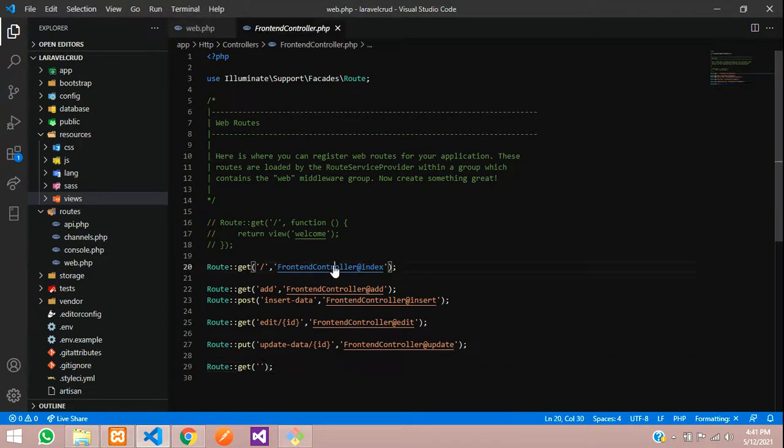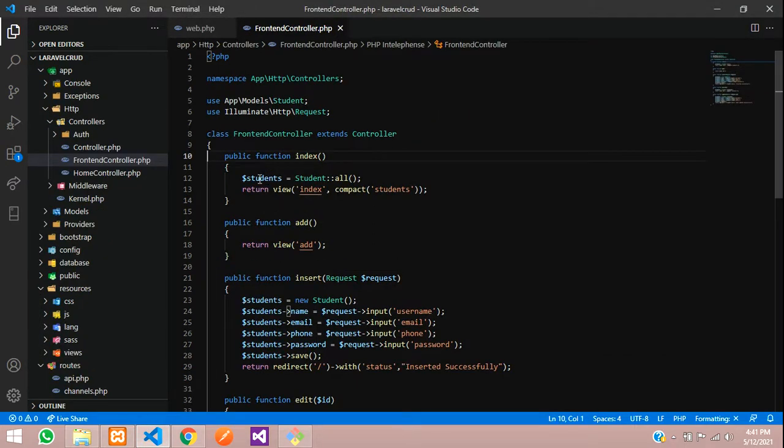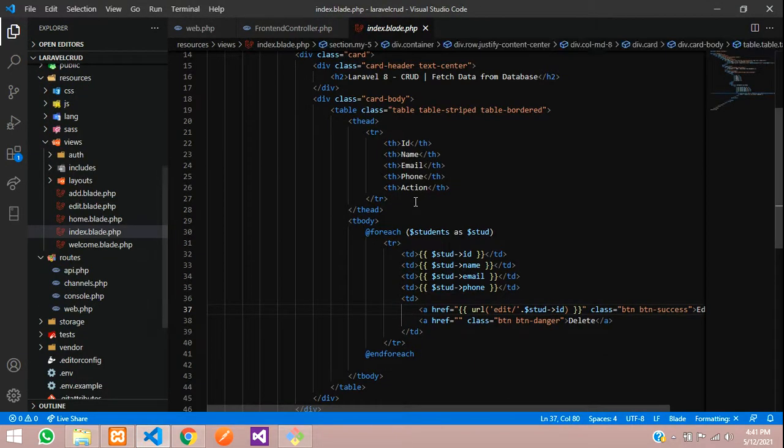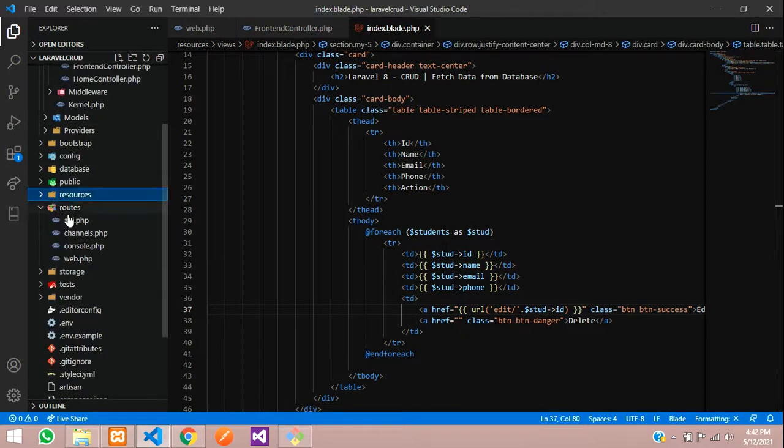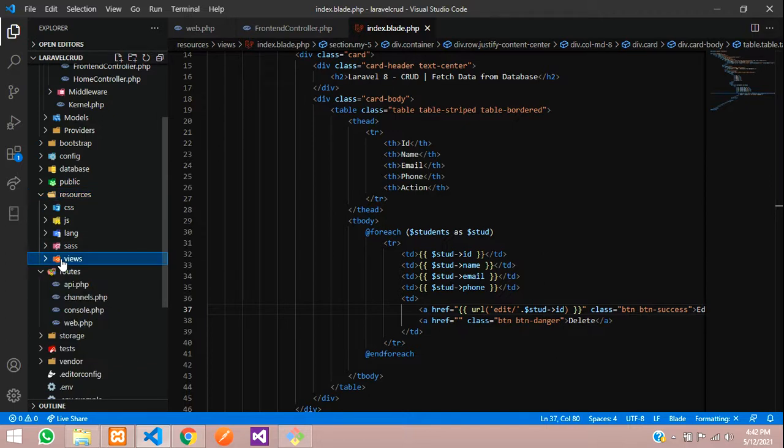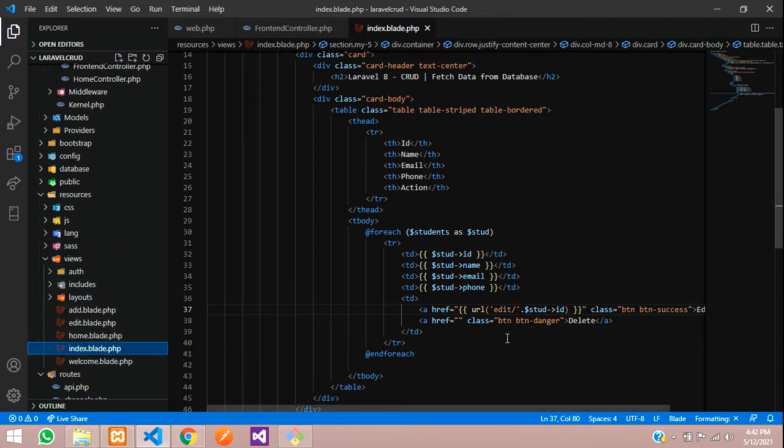So here it is, just click on this and you will get this page, index page, save. Or if you want to go to this directory, you can go to your resources, just open resources, views, and it will be in the outer directory. If you have given any path, you can just open that folder and you will get it from there. So I am in this index.blade.php file.